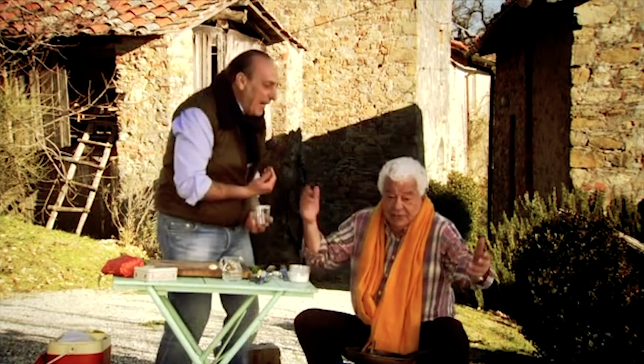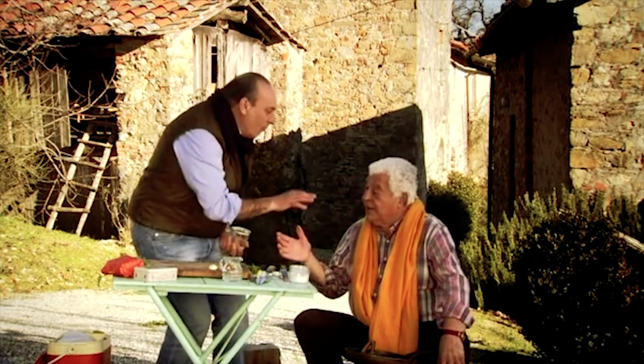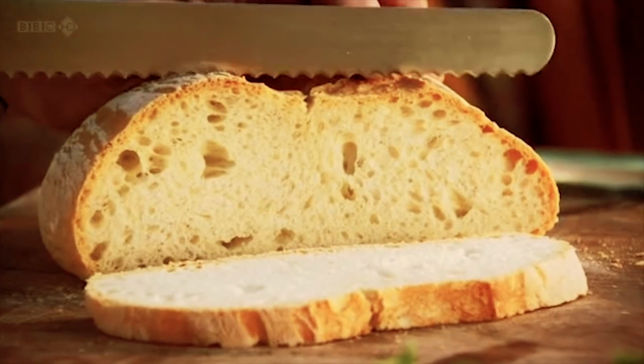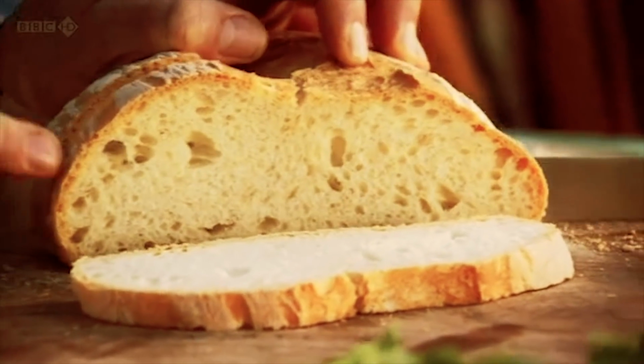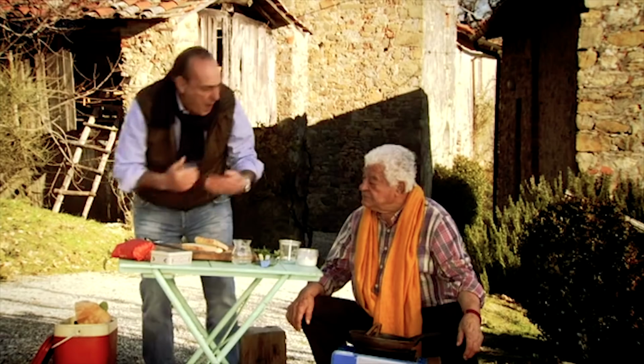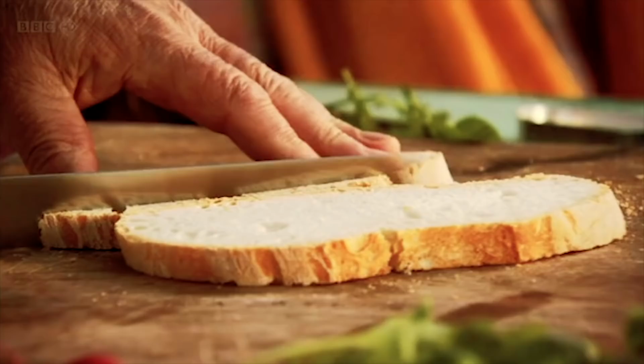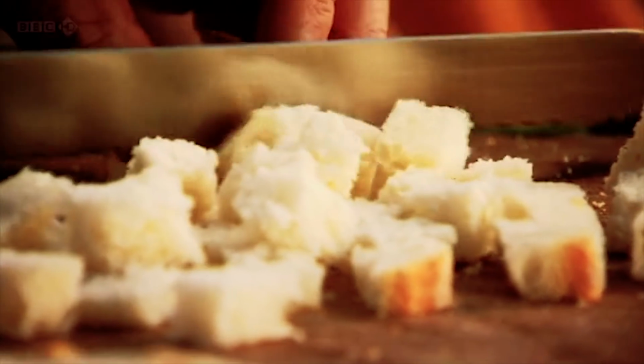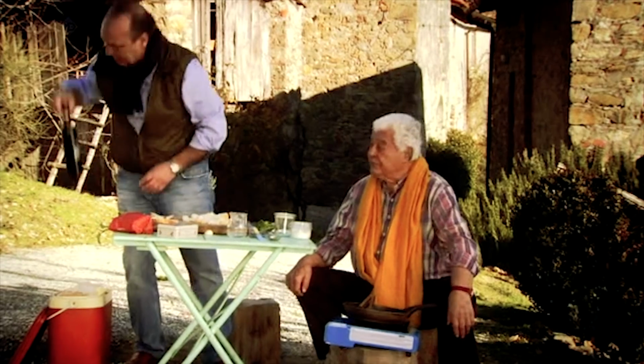Oh, yes. To make the best Bresaola salad. Okay, then start. First things first, bread. What we'll do is give a nice crispiness to the salad. First I cut them in small cubes, crostoni di pane. Yes, that's good. Nice olive oil. Thank you.